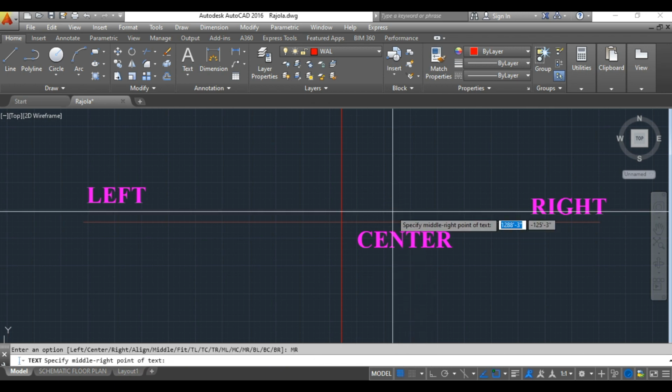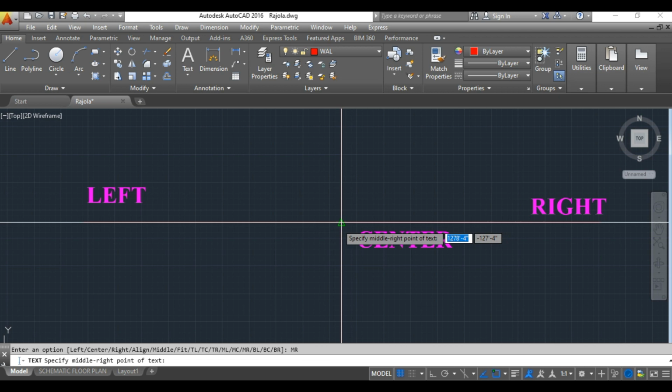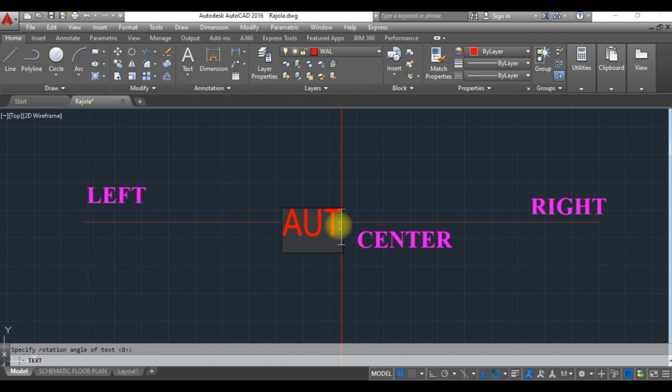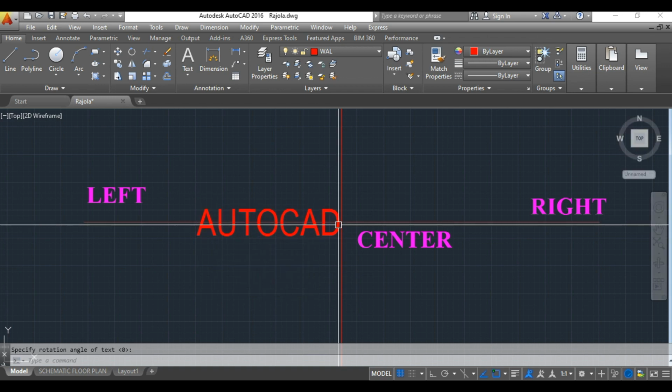here, if you are selecting the second intersection, it will display on your left hand side and it will remain in the middle. So same 5 feet and 0 angle I will keep, and again here I will write the same thing. You can check it here, it is displaying in the middle and it is placing towards your left hand side, right? You can hit enter, it will come out of the command.